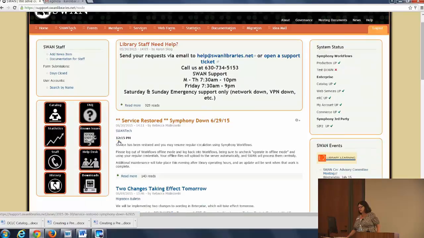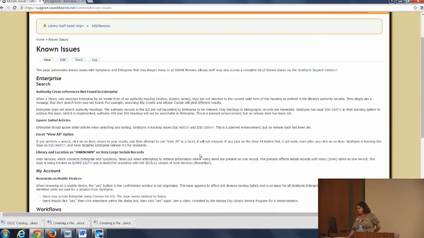Here we go. Okay, so Kate Boyle sent out a Swancom yesterday about these new buttons that are here on the Swan support site. So we have the FAQ and the known issues. So make sure before you submit a ticket, check here to see if it's already a known issue. And sometimes, too, it will link up to the specific known issue on the Sirsi Dynix support site. So you can go there and see what the progress is. Sometimes it will tell you the projected date for a fix. Sometimes it won't have that information yet. So we're posting known issues here.